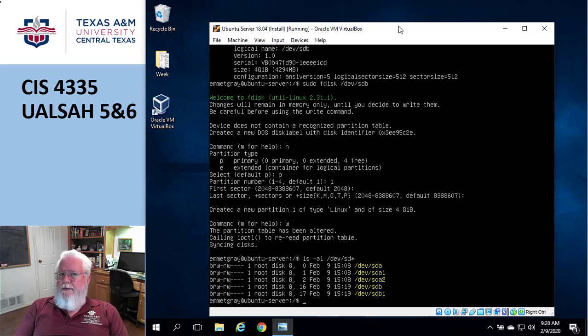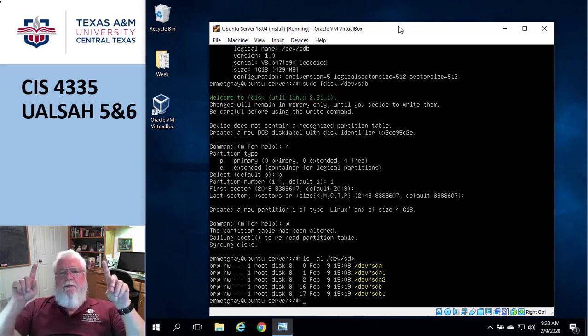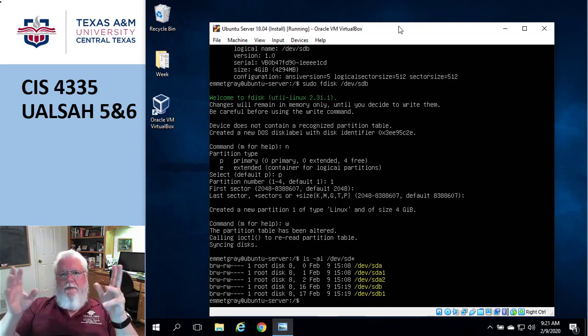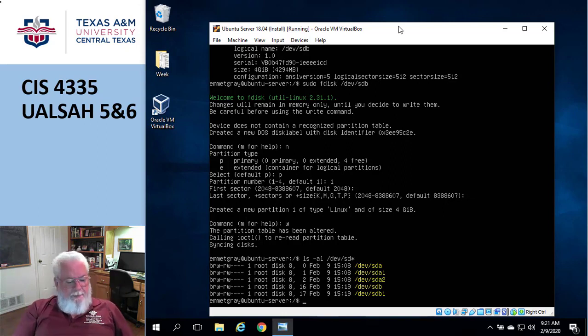Now that we have a partition on it, I want to format it. Formatting a disk is one of the last steps. In other words, formatting puts the file system on the disk. The file system has to have a root, so it's got to build the root, and then it's got to build directory structures and all these things. And it even has a way of keeping spare sectors in case one part of the disk goes bad. It has spares that it can swap out. Kind of cool stuff.